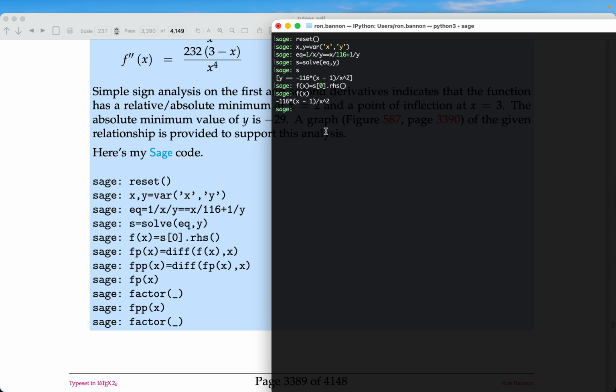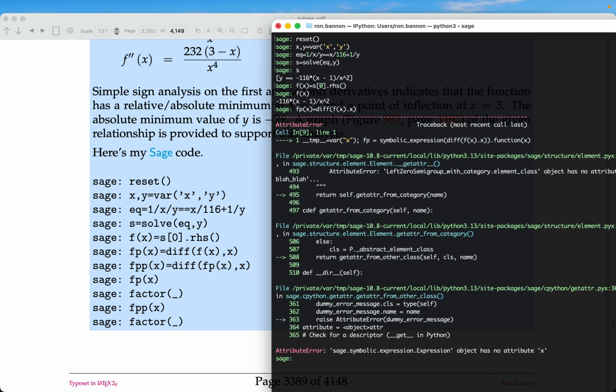Now I'm going to define a new function, call it fp. fp is just a placeholder for me. It's going to be the derivative of the function f with respect to x. So it's the first derivative. F prime, that's what fp stands for me anyway. So I'm going to say differentiate, and I'm going to differentiate f of x with respect to x. Oops, made a mistake somewhere. I see it right now, and I think I put a period when I should have put a comma. Let me display fp for you, and it looks like that over there.